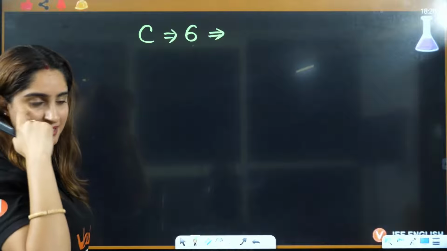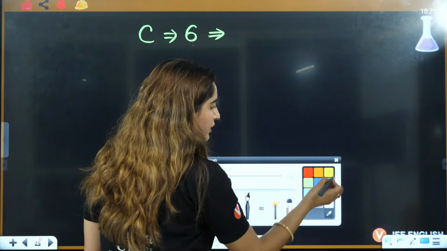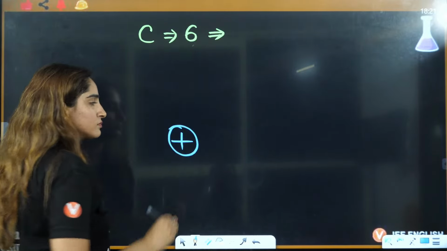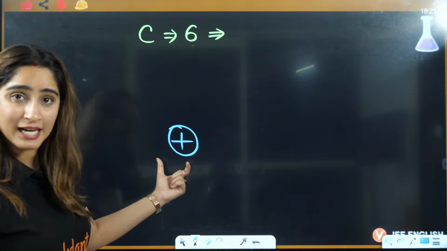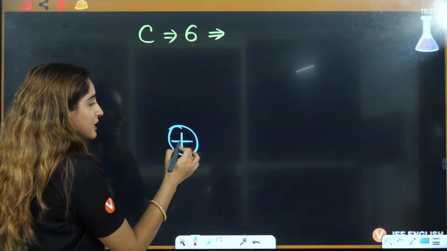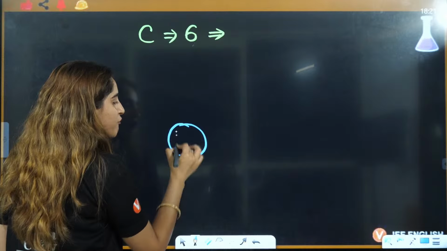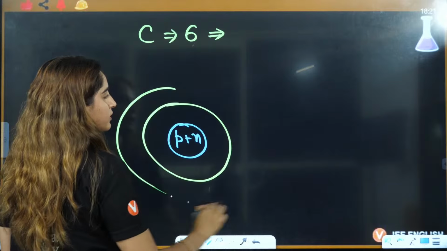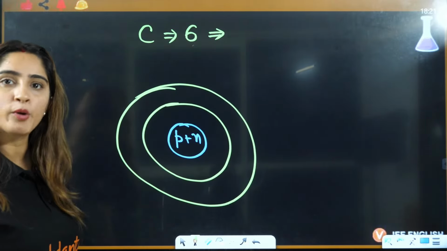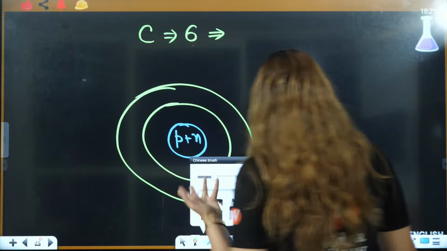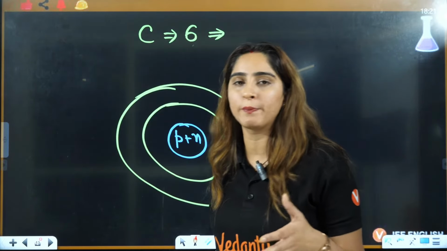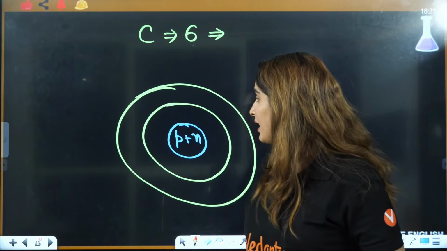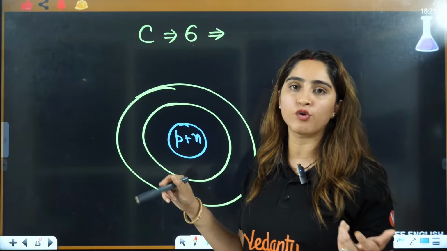With atomic number 6, there is a thing called electronic configuration. Actually, the structure of the atom is like this. This is the inside of the atom, which we will study in class 11. In this nucleus, you have protons and neutrons. Outside, electrons are revolving around it. So let's talk about electrons. It's like in our house, we have 2 people in one room, 3 people in one room, that is decided. Same way, in this path, how many electrons will be there?